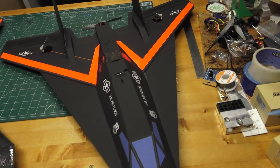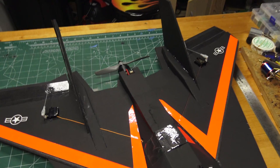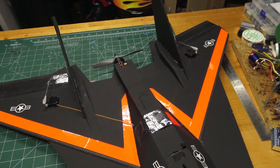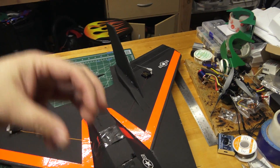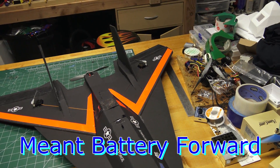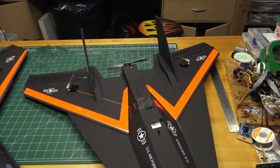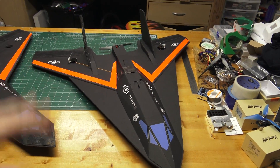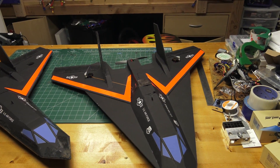This plane here was kind of the third version of it. What I did on the third version is I ended up moving the motor forward to try and help get the CG right, because I was always having issues with the weight — the motor way in the back and then having to push the motor way forward. With having it that way, I did do a test fly on this one. It still wasn't performing the way I wanted, because with the weight at the far ends, it kind of creates like a pendulum effect, and it doesn't perform as good as if you have all the weight toward the center of mass.